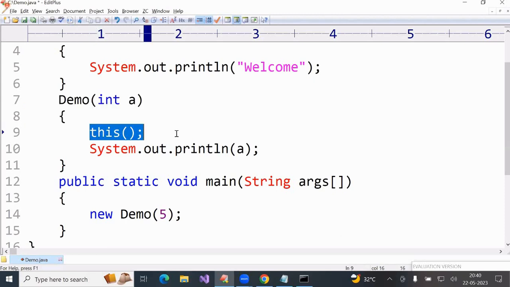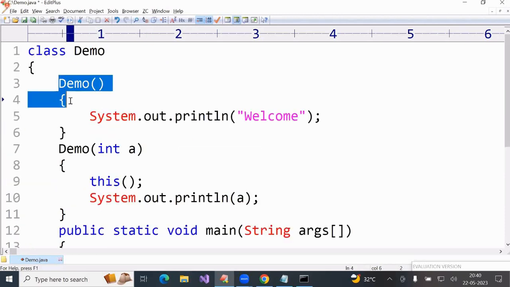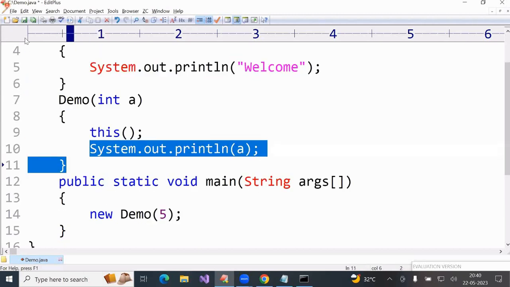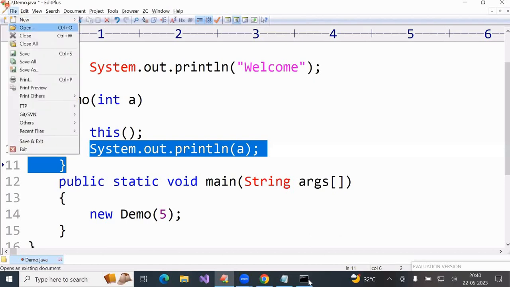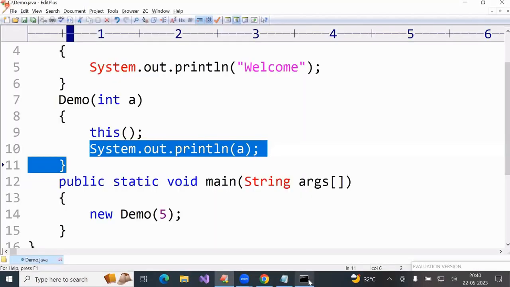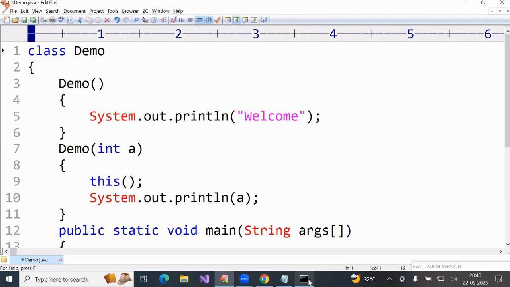From here, control comes to the default constructor. Then the output: welcome printed. After that, 5 printed. File save. Okay. Example 1.